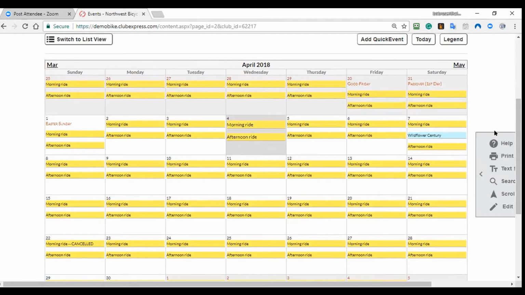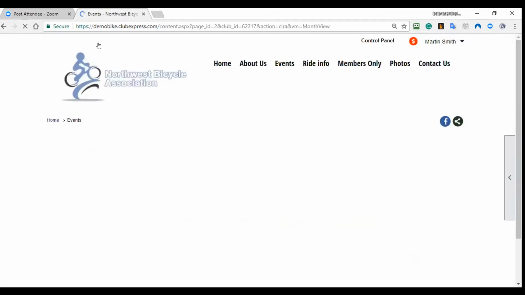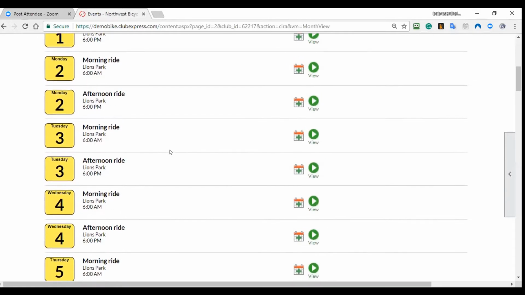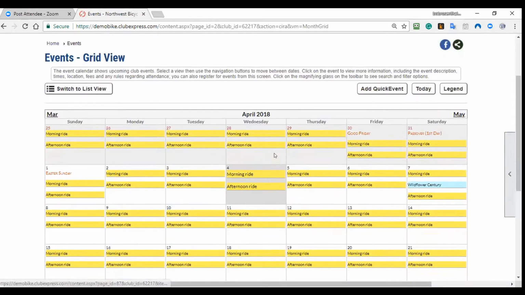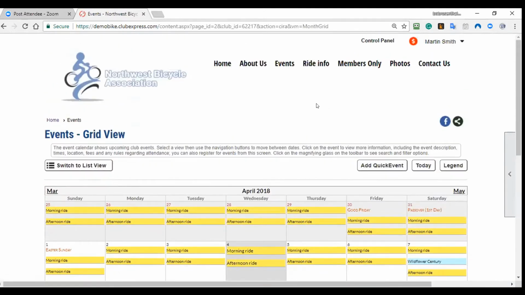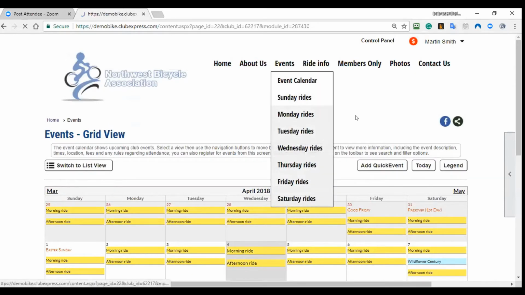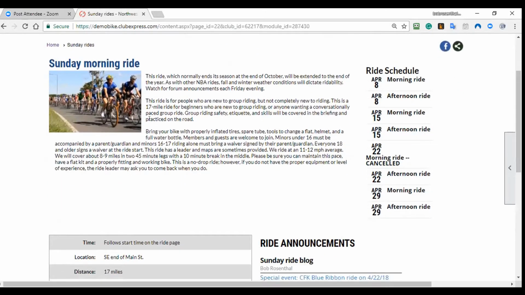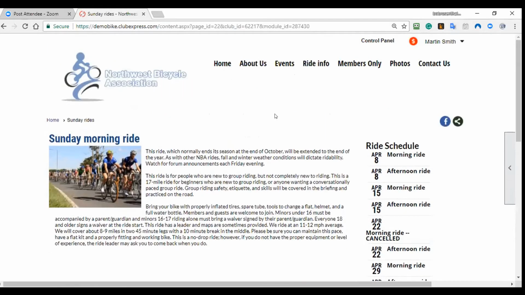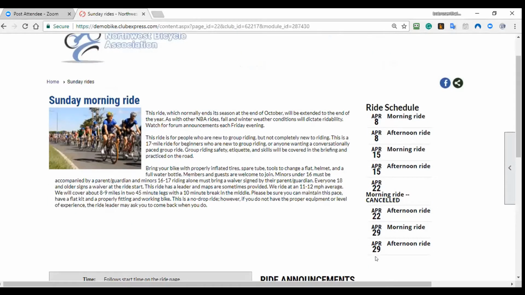Some of you, particularly the Quad Cities, you said you have 1,000 members, may have several rides a day, in which case you may want to show the calendar this way so it's not too cluttered. I'm going to go back to the other view, so it's easier for me to use when there aren't as many. Now I've done something special here with the events. This is what we call a custom page, which is essentially content. I've set this up so it describes the ride itself, and notice I have one for every day. There's a widget here that's pulling from the event calendar itself, and it's only showing those things that are available on Sundays, because it's a Sunday ride.